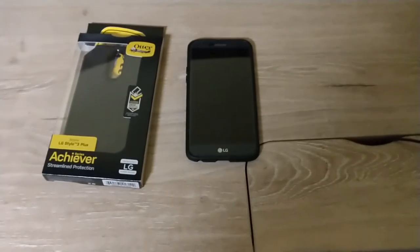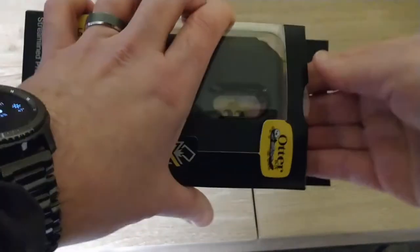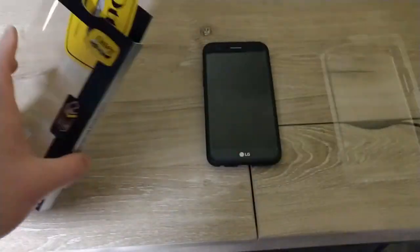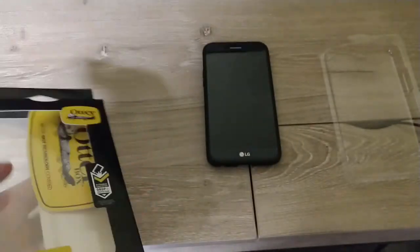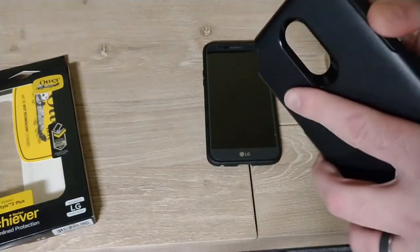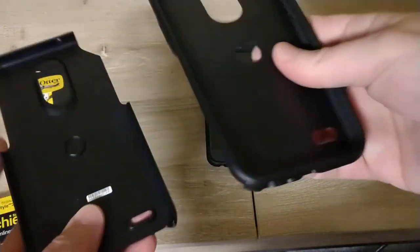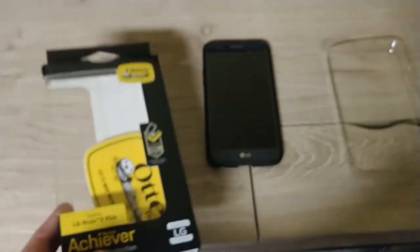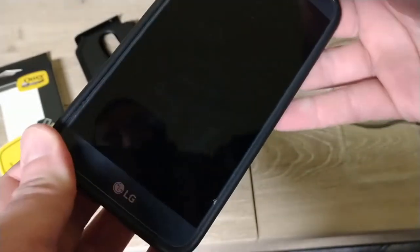Alright, just want to make a final add on to my LG Stylo here. I got an OtterBox finally. The one problem with these mid tier phones is that if you don't get a Samsung or an iPhone, then it's kind of hard to find products in general, or accessories, I guess is what I'm looking for. So I had to get the OtterBox made one for the LG Stylo 3 Plus, but I had ordered from the OtterBox site. It wasn't on Amazon. It wasn't in Best Buy.